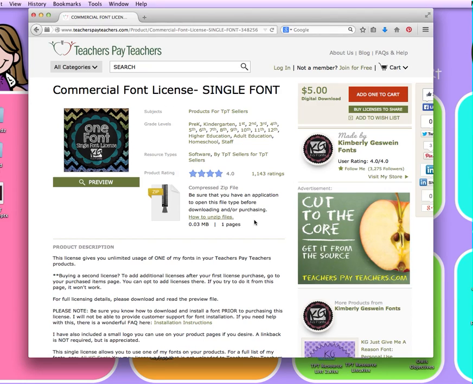Now again, there's a big difference though. You can use them for free if you're planning on using them at home on your things that you're creating just to use for yourself, for your school, that kind of a thing. But if you're planning on selling anything, you will have to buy the commercial license.